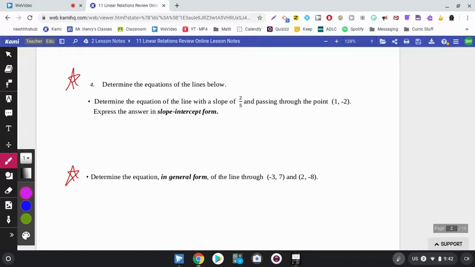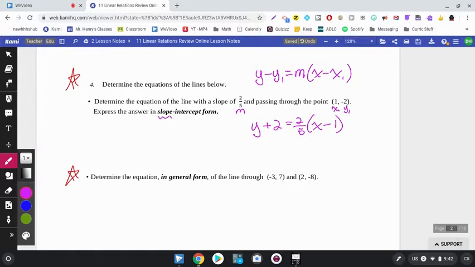And then I also have slope point, which is y take away a y value equals the slope times x take away an x value. And that one works when I have the slope and any point. I don't specifically need the y-intercept anymore. Let's call this point x1, y1. And then I have the slope. And I can plug directly into that formula. Y, take away y1. Subtract negative 2 would actually be plus 2 equals the slope of 2/5 times x take away your x value, which is 1. Okay, that is an equation of the line.